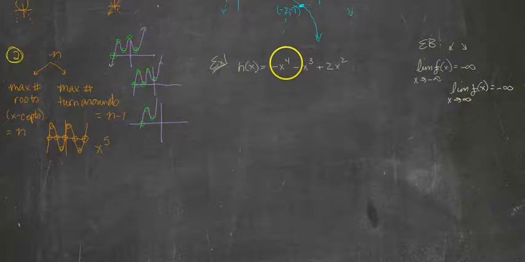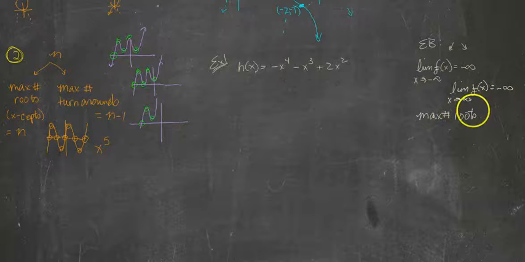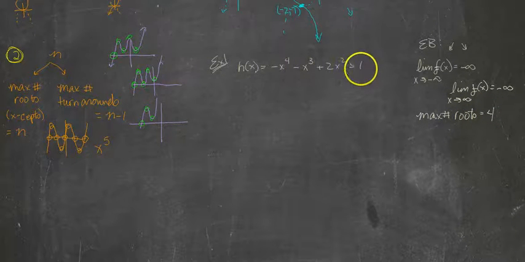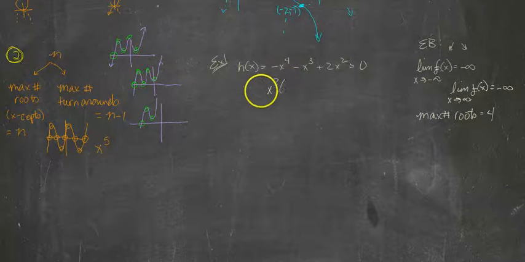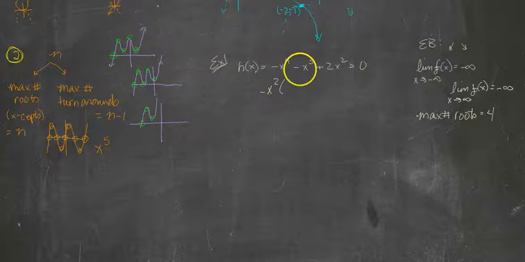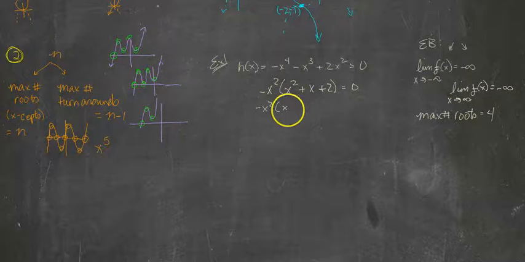Next thing we know is the maximum number of roots equals 4. And we find these by factoring. So if I factor this, set it equal to 0 and factor, I have, let's see, x squared can come out. And I'm left with, let's take out a negative x squared so I can get rid of that leading negative. Negative x squared, so I'm left with x squared plus x plus 2 equals 0. And I can continue to factor. This is x plus 2 times x.